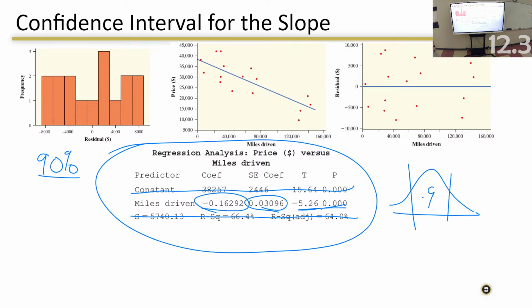Any question about that? That's what you need to know. You need to know how to get the slope, how to get that standard error of the slope, and you need to know how to find that T critical value. And that T critical value is not negative 5.26. That T critical value you're going to have to get from doing inverse T or Coach Mayer program. Critical value.